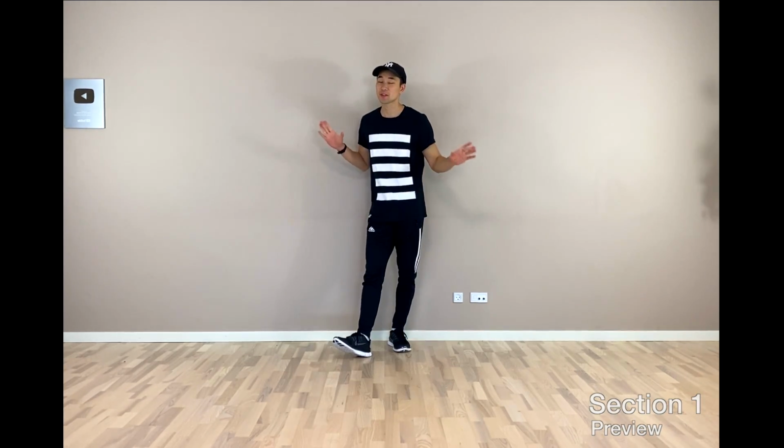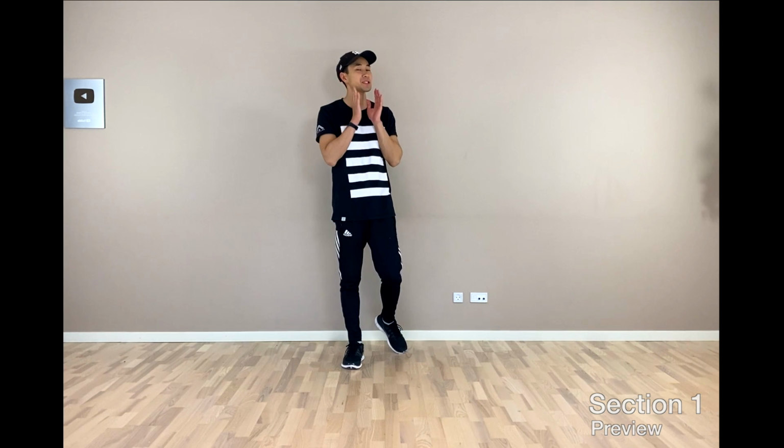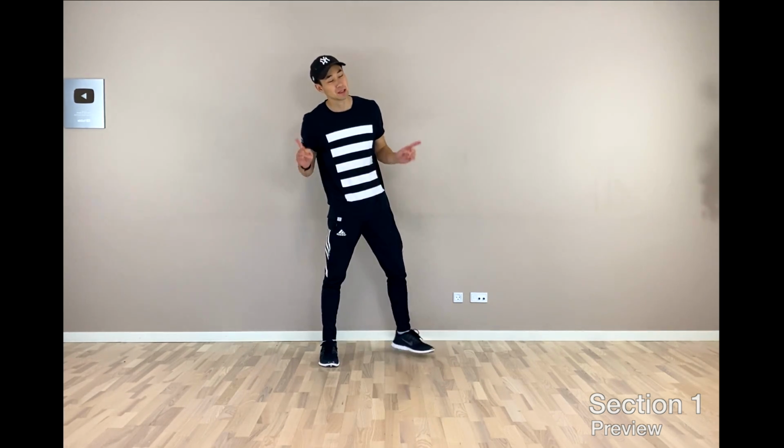As always, I'm going to break it down into some mini sections so it doesn't seem overwhelming, and I'm also going to make it as easy as possible for you guys. Alright, so the first mini section is going to be nice and easy. Let me just show you a quick preview. So the first mini section looks like this. 1, 2, 3, 4. That's it.